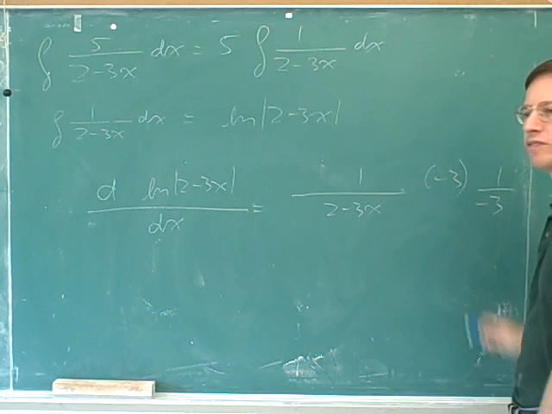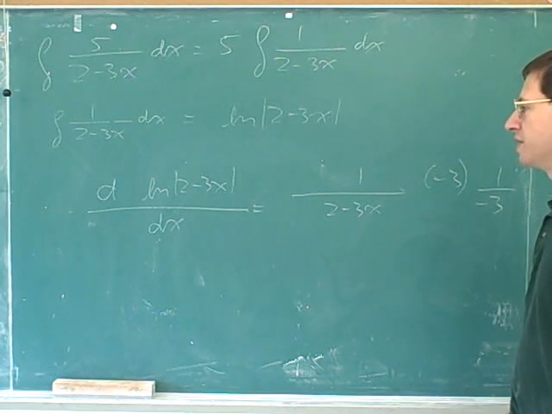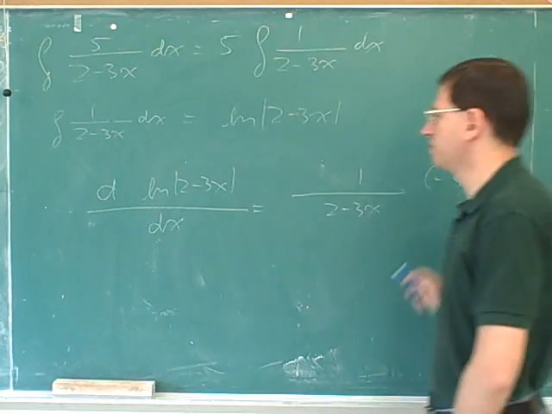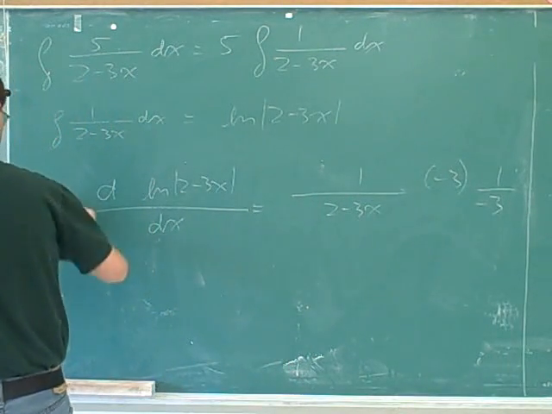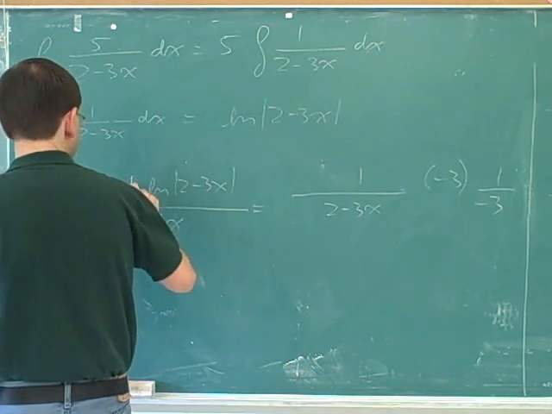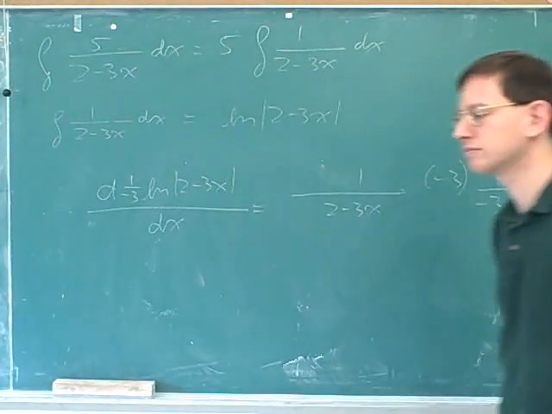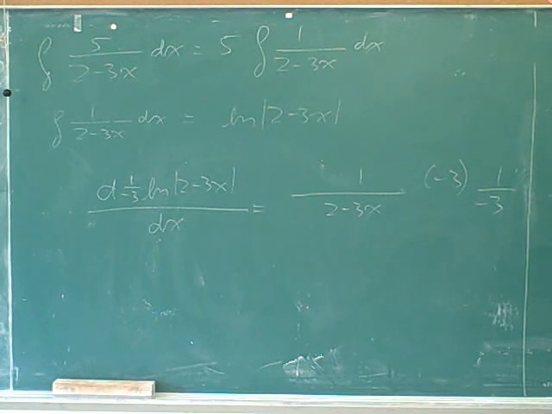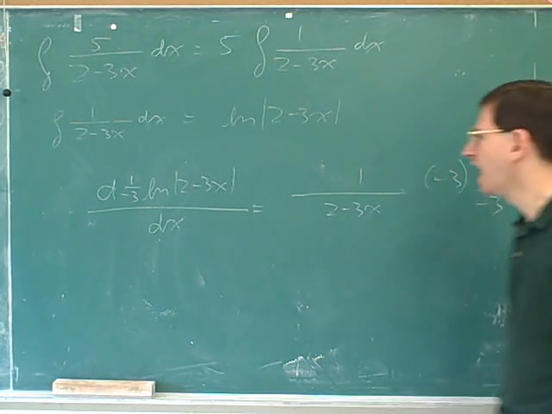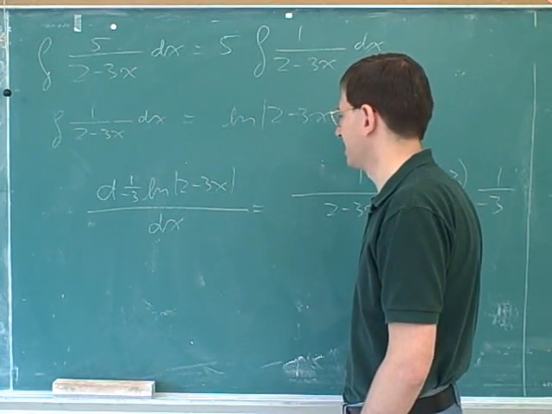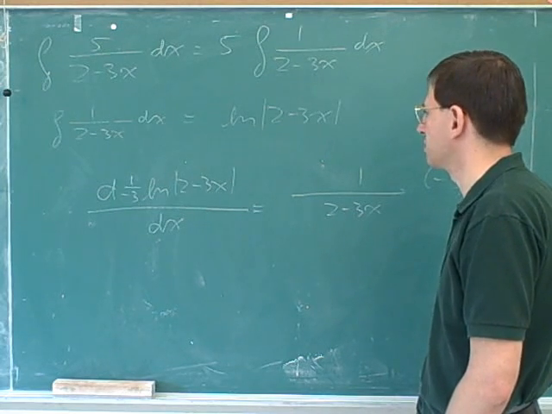I could multiply this by 1 over negative 3. But the only reason you're only allowed to multiply one side by 1 over negative 3 if you multiply the other side. I get it when we do all that, but is there a way to just say, look at that and say... do you know what I mean? We just did it by taking that and trying to take the derivative of it to figure out how many times by negative 3 then divide by negative 1 third. Is there a way to just look at the original problem and then know... just kind of a shortcut? Yeah. Okay. I think this is a good method that's easy to remember and is kind of intuitive.